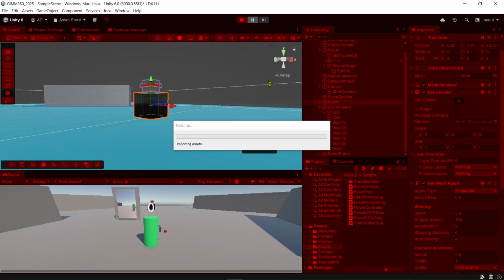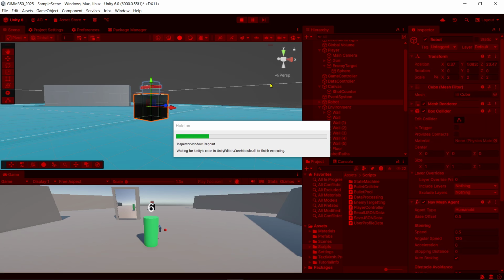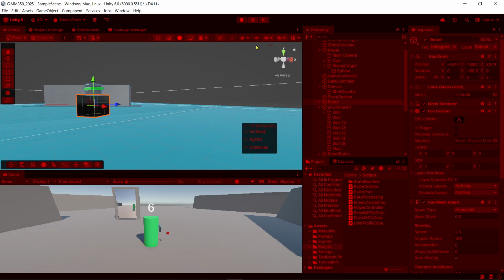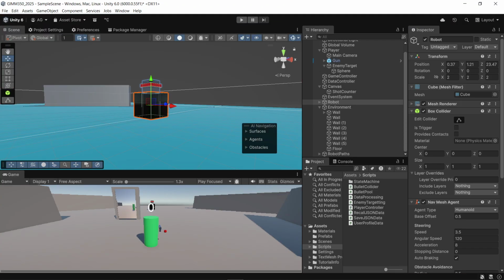Now it should actually move around. There we go. Okay. So from here, we now have that going around. Let's go ahead and make the robot be able to shoot.